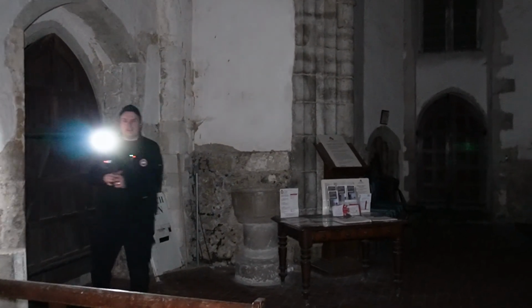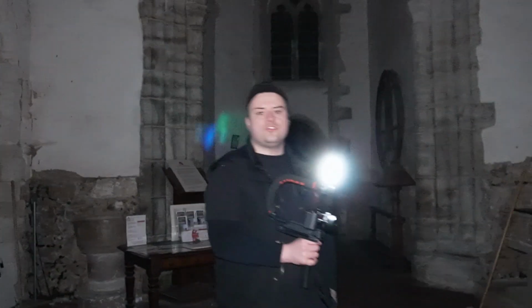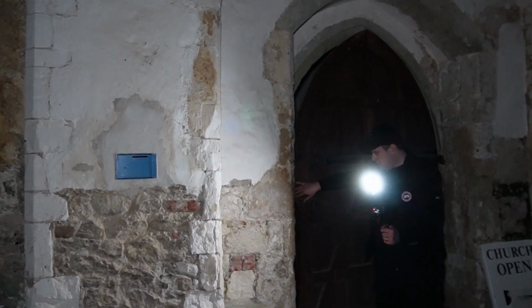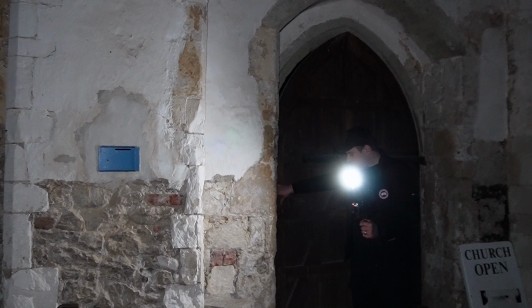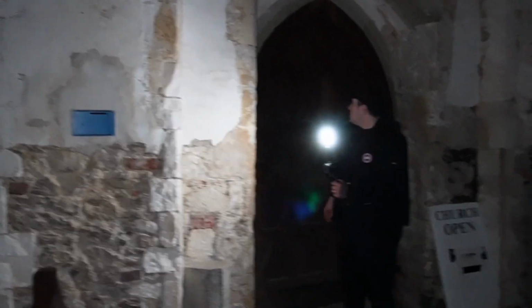Unfortunately, it doesn't have a latch, so it's obviously just blown open and made a little swishing noise. Open it, see if it was that, because it might have already opened earlier on. No, it didn't sound like that. It's quite heavy as well. I thought it sounded like that.